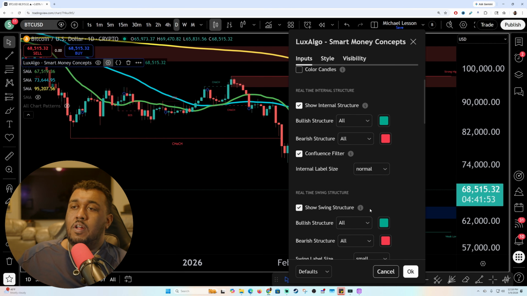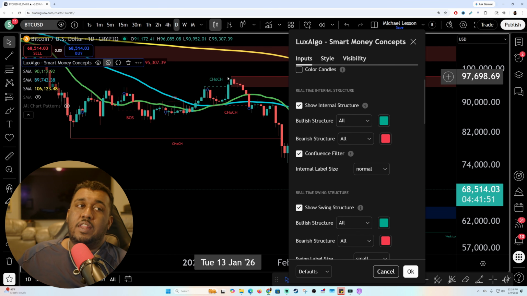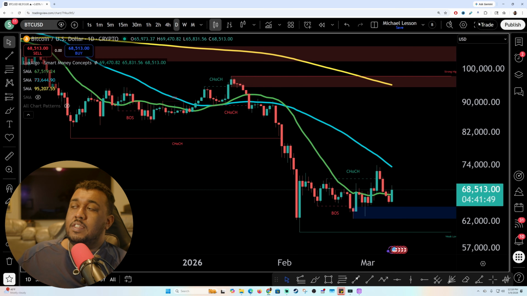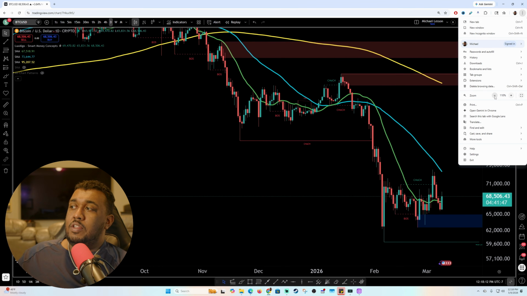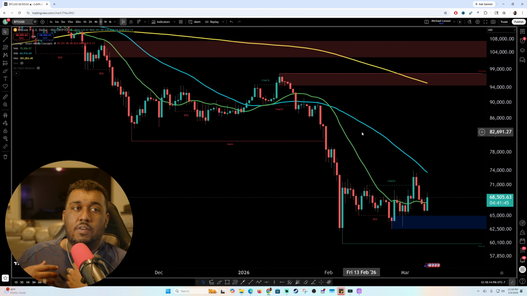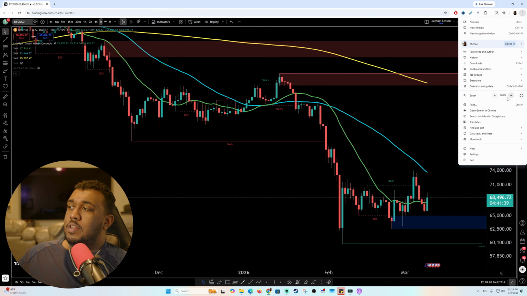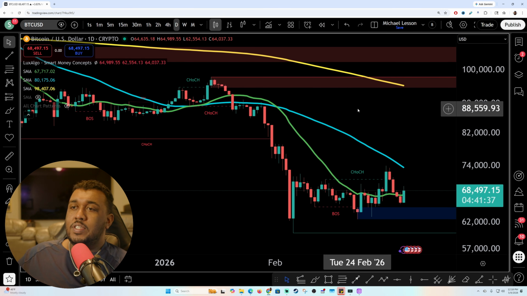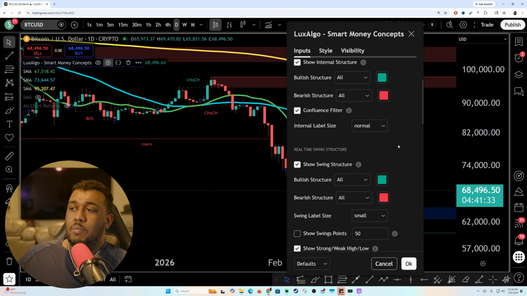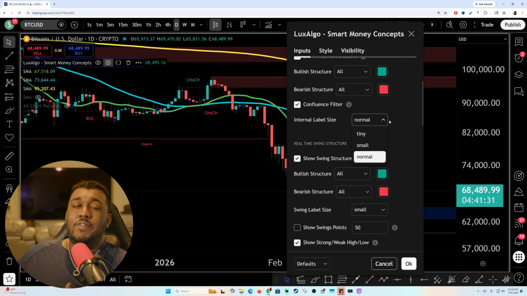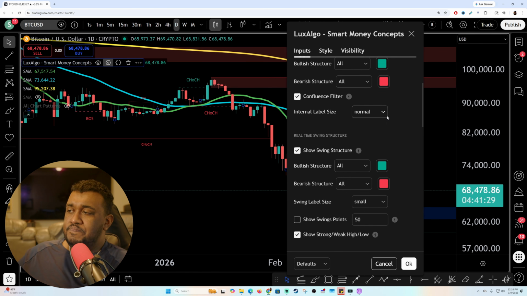And the one thing I would say here for internal label size, I will never have it tiny. I put all of mine to normal. I think, in fact, these are too small, and that's because I'm using 175% zoom. Even here, with my bad eyesight, because I look at computers all day, I can see it, but not to the degree I want to. I'm zoomed in at 175% so you guys can see everything going on my charts. But personally, normal is the best size they have, and that's what I'm going to recommend that you guys use.